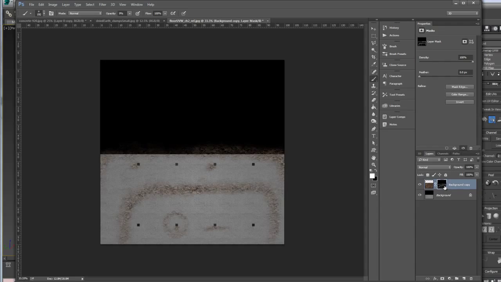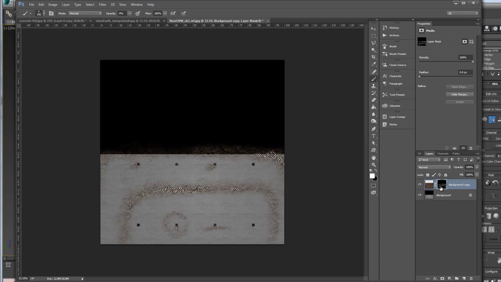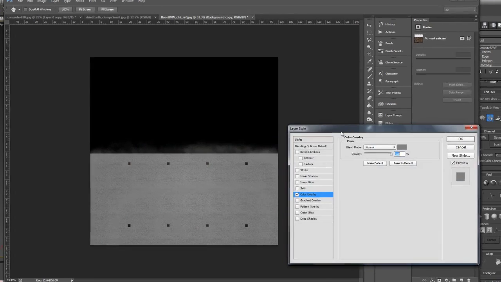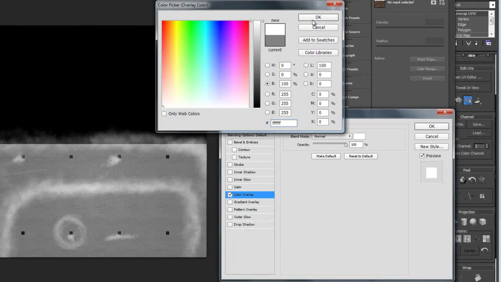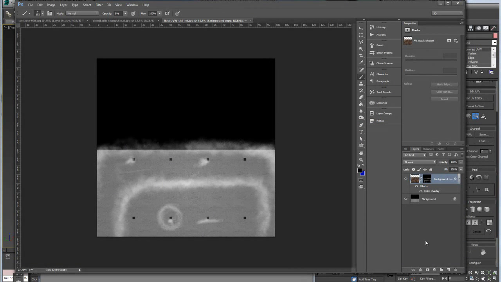So basically there's my mask that I need to save out so that I can use in Max. So I'm going to go ahead and make a selection of that. Solid color. Actually, I can do it this way. I'll just make this a color overlay, just make that pure white, so it's getting rid of the texture basically.